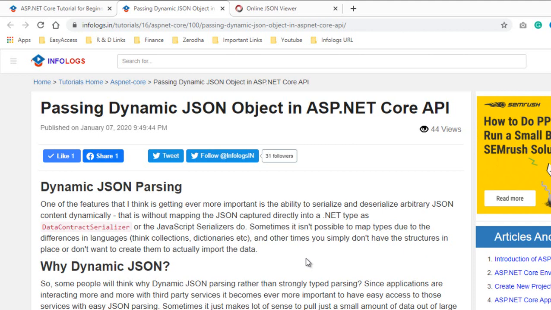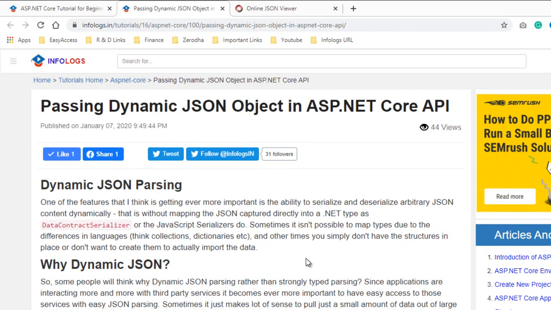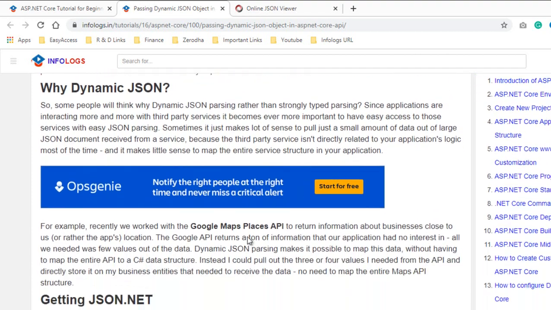So what are the scenarios where we need to pass a dynamic JSON object, or we want to read it from a whole big bunch of JSON, and then you just want to read 2 or 3 values? So how do we do that? Number 1, I'll directly jump to here because I like this stuff. Let's say I wanted to read some Google APIs, well, there are specifically map related things.